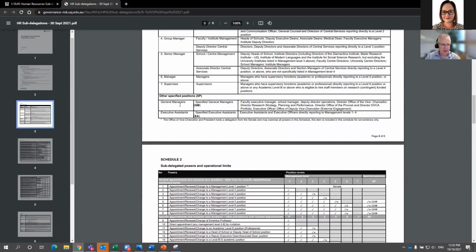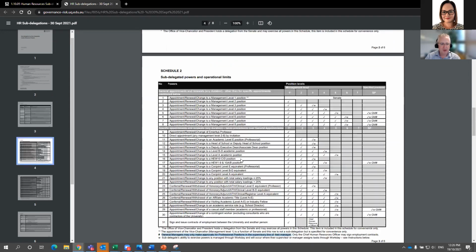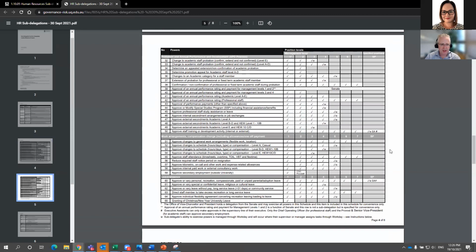The other particular one to call out is executive assistants. Executive assistants are able to approve certain types of activities within Workday, in particular training or development activities, and certain types of leave approvals as determined here as well.